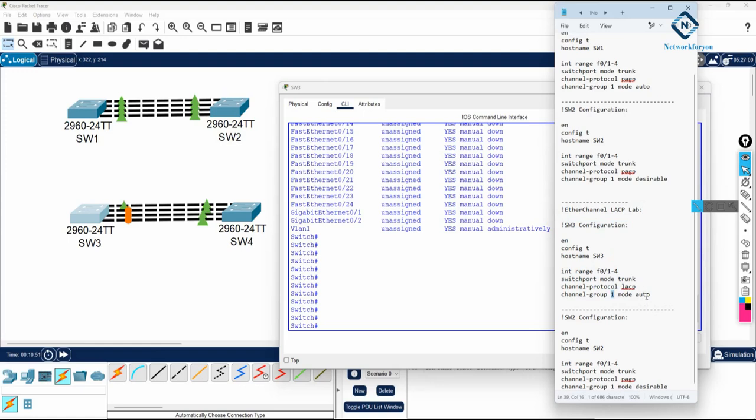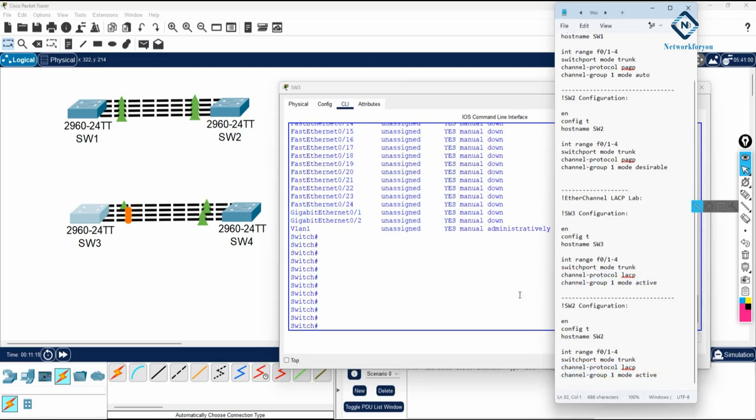But in LACP, when you are configuring LACP, you have active and passive. You can have both sides active, but you should not have both sides passive. So here I can use active. Okay, so this is the LACP configuration. Where did I change? You just change this protocol and this mode only, that's all. So here I changed, and the same thing you need to do here. I can copy these two lines, the last ones, and paste them here.